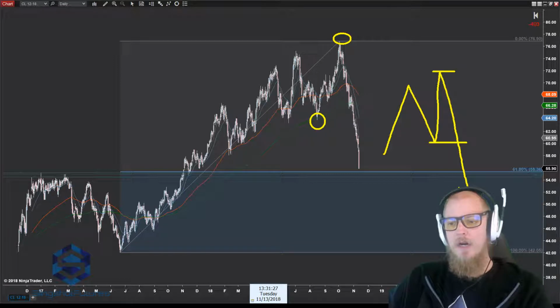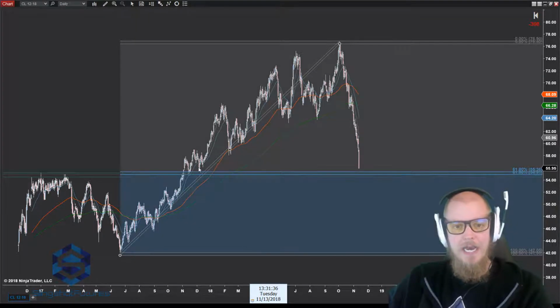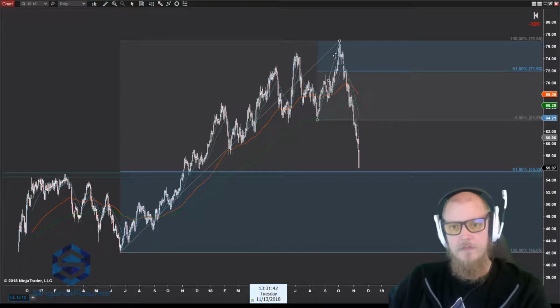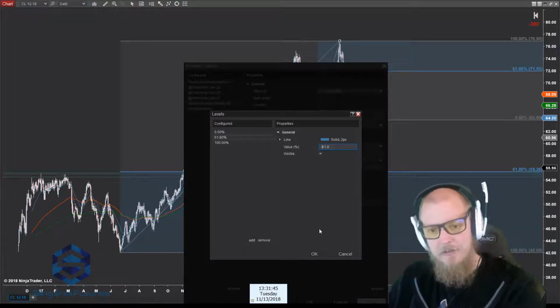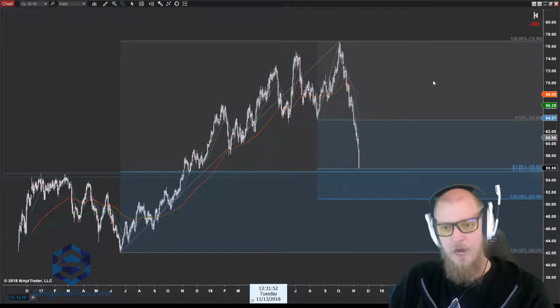Now, a lot of times markets love to respond to the 61.8%, but a lot of times as well, they like responding to the full 100% deviation. So those are the two things that we want to keep an eye on. So we'll draw from the top, and we'll drag this down to the bottom of that swing, and we'll give this a couple extra levels here. So we'll make this a negative 618. Then we also want to add a negative 100, and that is the full deviation down.